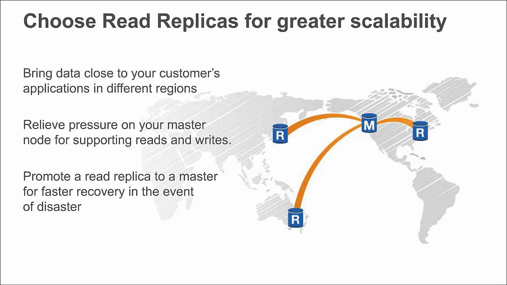Another interesting thing about read replicas is that these actually can be promoted to be a master database. So if there are some problems with your master database, you can actually promote a read replica to be the master, which will help in reducing downtime when you have issues with your master database.